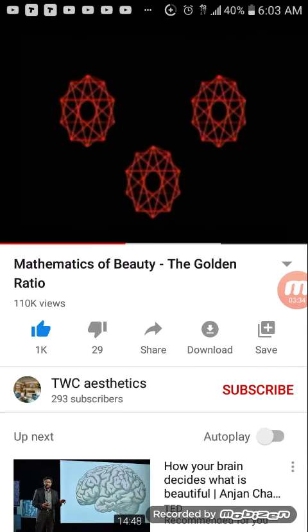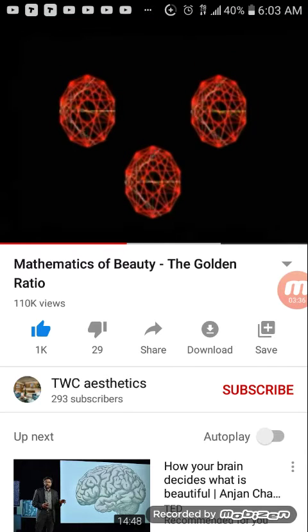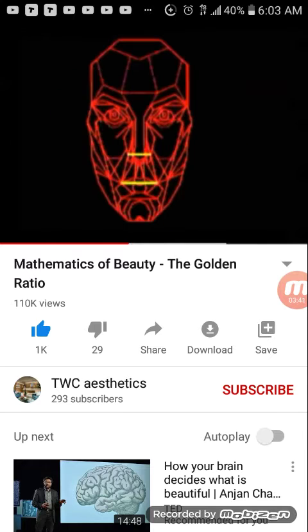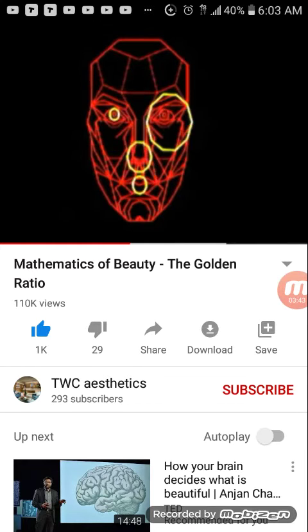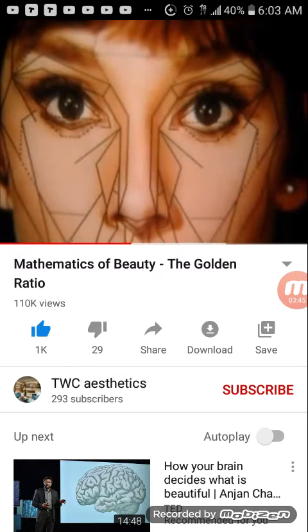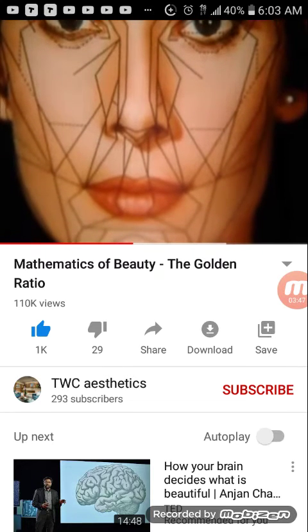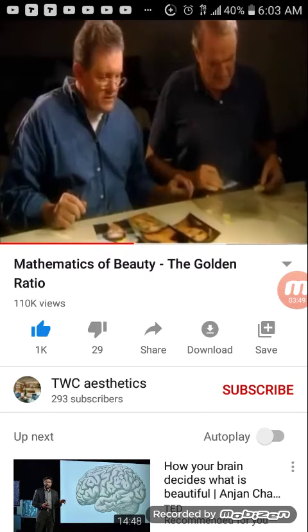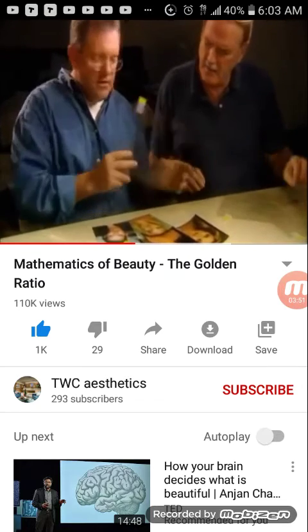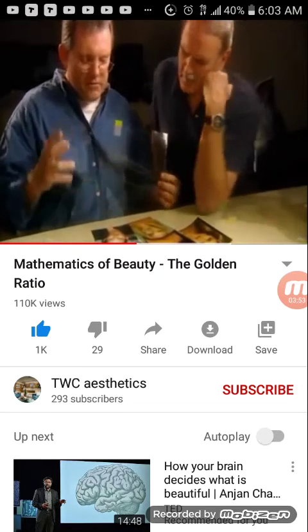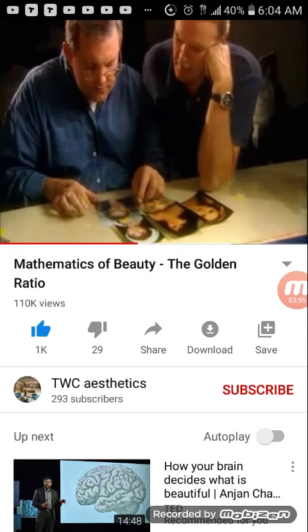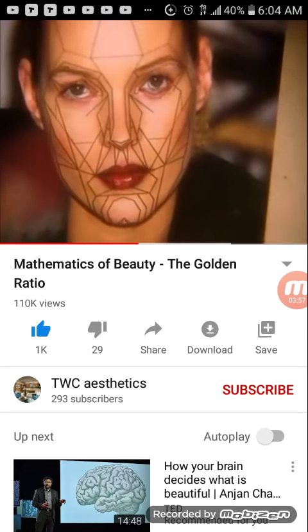Right, exactly. Stephen Marquardt combined pentagons and triangles, all with the 1.618 ratio, and built a mask. He claims that the closer a face conforms to his mask, the more beautiful it is. Let's start with, say, Kate Moss. Kate looks totally different than the others, but if I put the mask on her, you can see that it fits very closely.